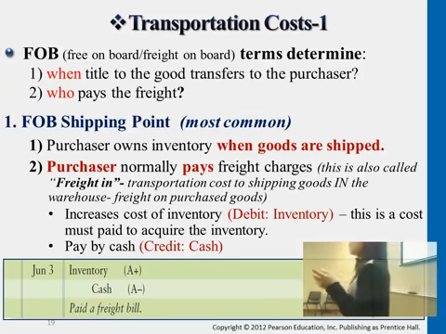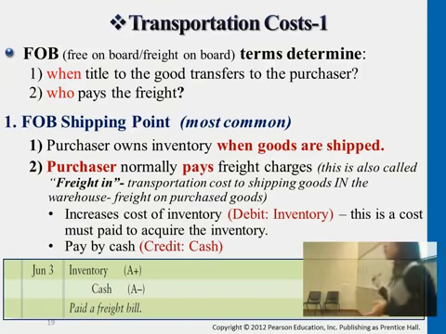If I'm the company purchasing the goods, from my perspective this is a freight charge for me to get the inventory into my warehouse. There's another way to represent this, which we call freight in. If you see FOB shipping point, freight in, that represents really the same thing. The purchaser is the side paying the freight charge, and we're paying it because we're getting items into our warehouse, so we can call it freight in.